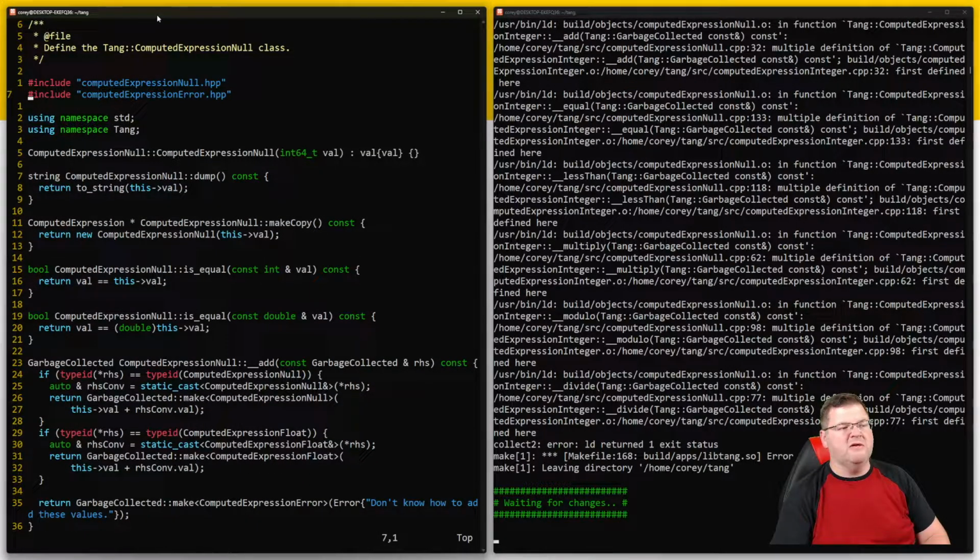Do I need error? I might. I'll leave it. Dump. Return. So if I'm dumping it, what should it look like? It should be null. Okay. Make copy, return a new computed expression.